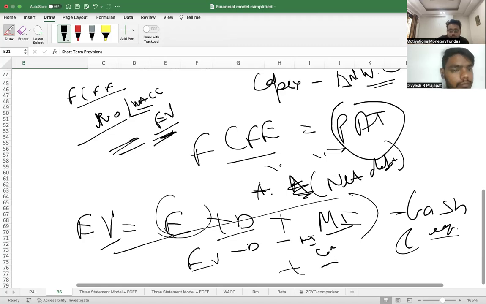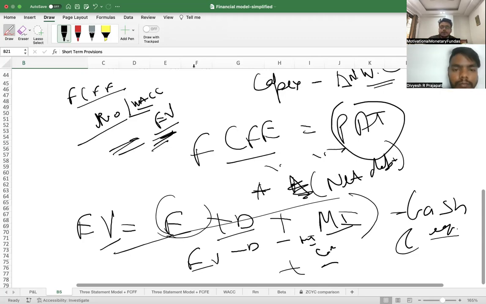Basic maths. Because ultimately you shall be calculating the intrinsic value of a share, and intrinsic value contains only equity and not debt. So when you calculate EV, you have to go back to equity then. And from EV, how shall we go back to equity? By using this formula. Because a major mistake which people tend to make is they think the value of the company is equity plus debt. They will just subtract the debt from enterprise value and get equity, and that is wrong. You have to adjust against minority interest. You have to add back cash and cash equivalents always. If you don't, the valuation is completely wrong. And you get the equity value and you can divide it by the outstanding shares to get the price of the company.